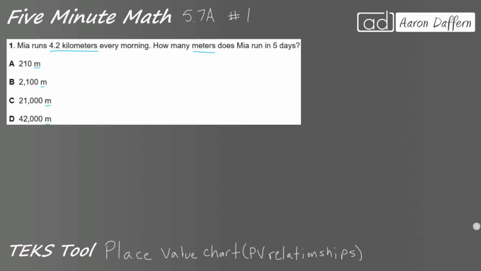Now, this is every morning. So first we need to go ahead and do this in 5 days. Let's think of it, right? We can think of this first step as kind of a part whole. Every morning means we've got equal groups, so this is a strip diagram that we could use. Equal groups because every morning, and that tells us the unit's going to be the kilometers, and this is the number in each group.